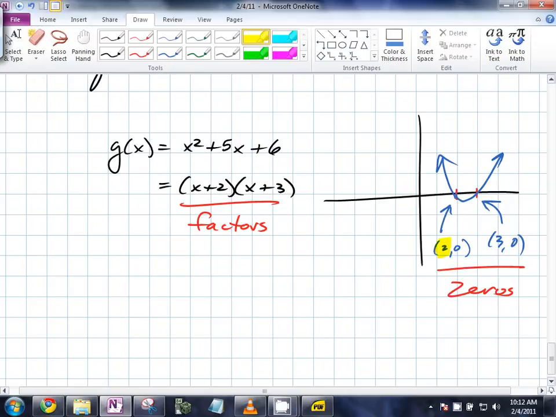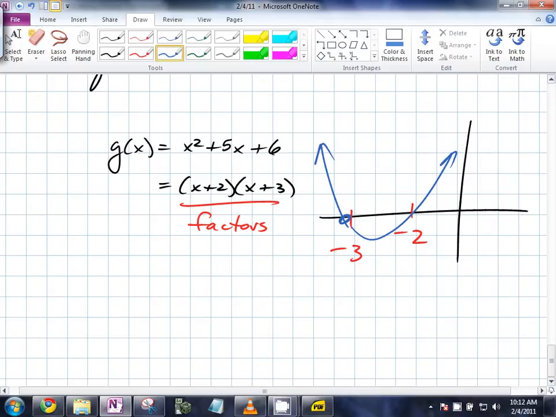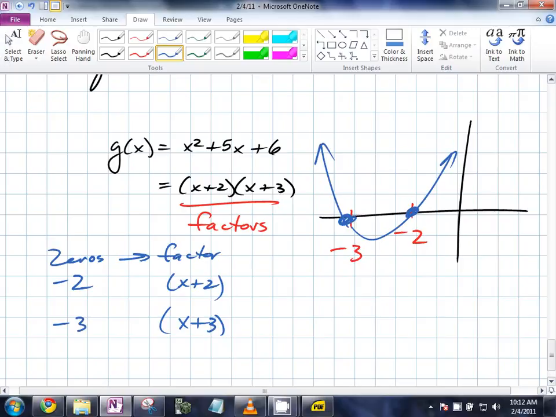So let's say that this is -2 and -3. Thank you. So we have our parabola crossing at -3 and -2. Sorry about that. So if -2 is a 0, what has to be the factor? x plus 2. If -3 is the 0, x plus 3 has to be a factor. And if you know each is a factor, you know both of them multiplied together create the polynomial. We're good so far? So let's go back and pick something that you're going to look at tonight.